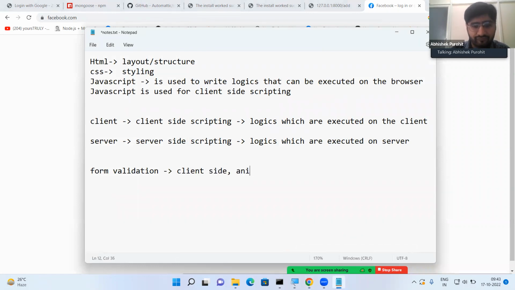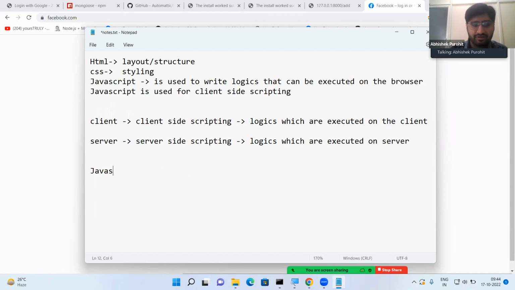And if you want to perform some animations, then you can also go with client side scripting. So whatever the logic, if you have to execute it on the client side, we are going to refer to it as client side scripting. So we all know that JavaScript is used for client side scripting.